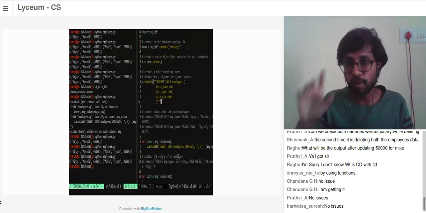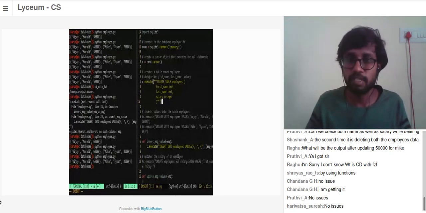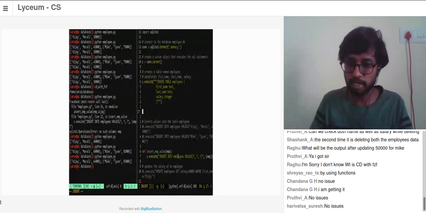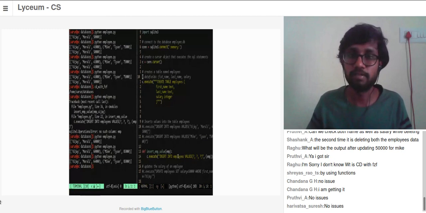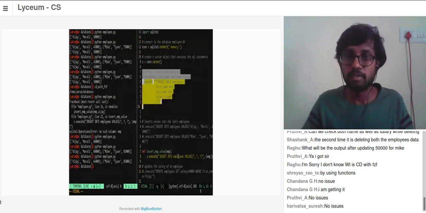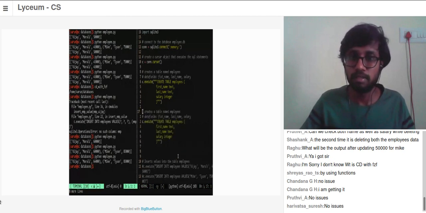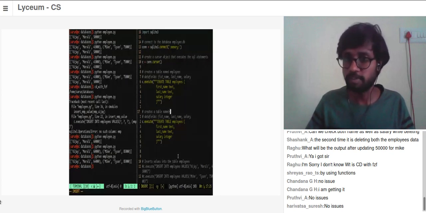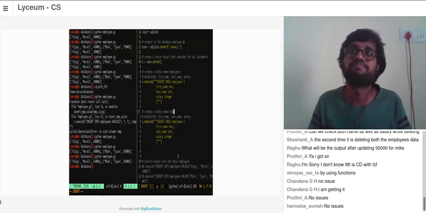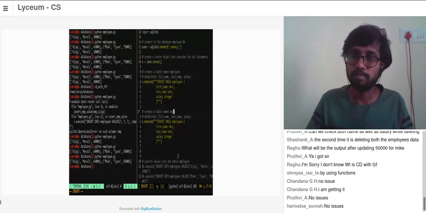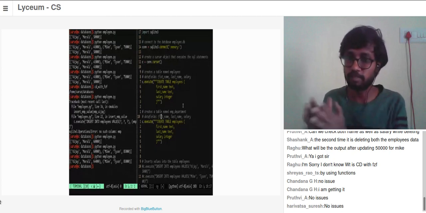So here we have only one table. We have created only one table. Let us create another table and connect those two tables, okay? So using primary key and foreign key concepts, I'll be taking this, copying this again, then I'll create another table. So this is one of the important topics in relational databases. So let us create a department table, EMP department or something like that. Okay, so for every employee, he is associated with the department.